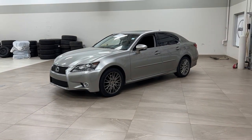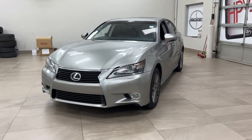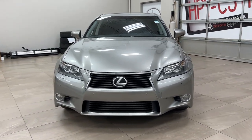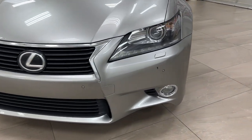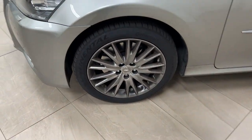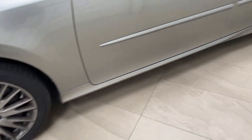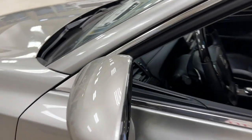Let's get started. Now a couple of the exterior features that you will see on this GS 350 are its daytime running lights. You also have your fog lights as well. Along with it, as you can see, you do have your parking sensors, and over on the side you do have your 18-inch aluminum alloy wheels. Along with that, you do have your body side moldings, integrated signal lamps, foldable mirrors, and heated mirrors.